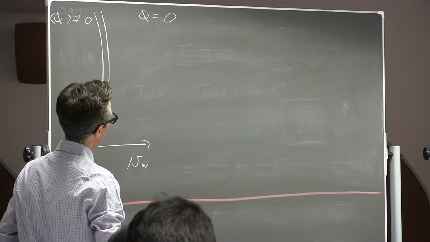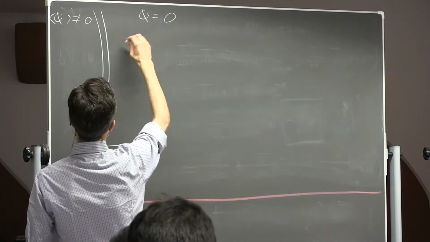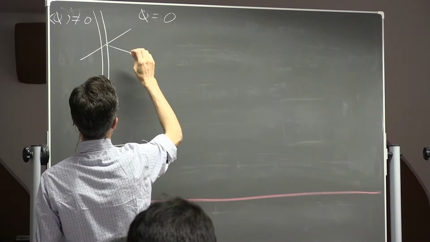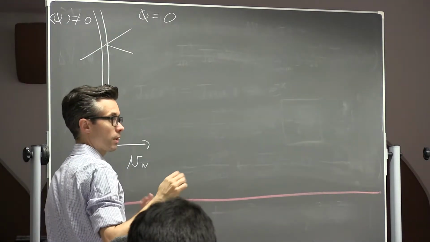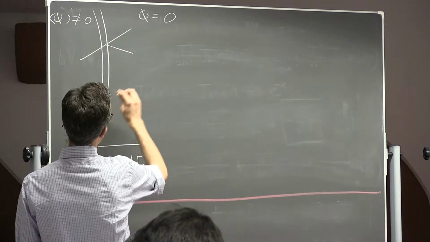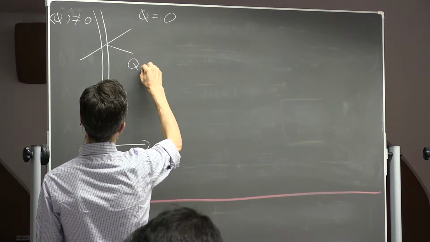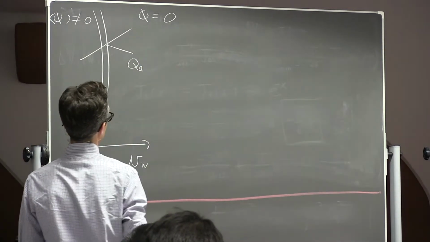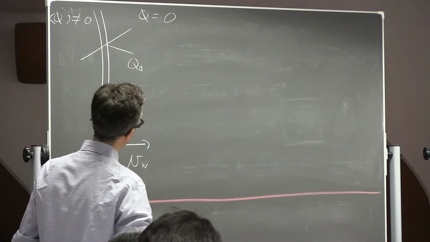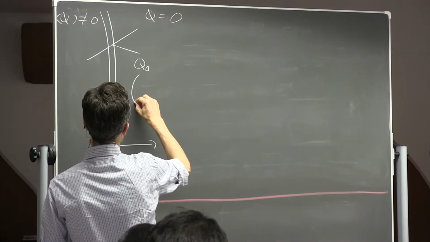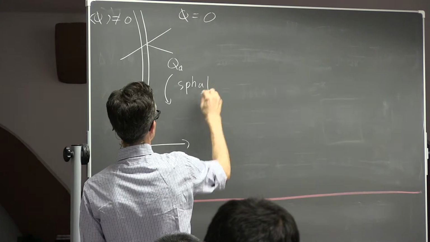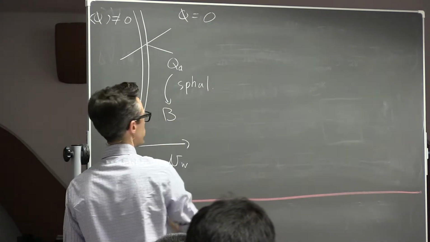And the way we're going to make baryons is through interactions near the bubble wall. So you can think of having quarks or leptons, or stuff beyond the standard model, scattering with the bubble wall. And by scattering with the bubble wall, they can generate non-zero charges. So for now, I'll just call this some charge density Q_A. And if you make the right kinds of charge densities Q_A, the sphalerons come along, and they convert the Q_A charges into a B charge.